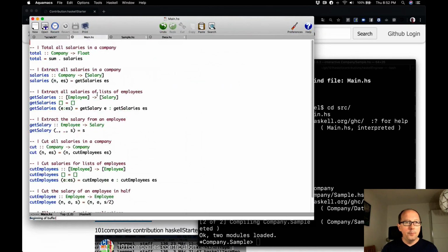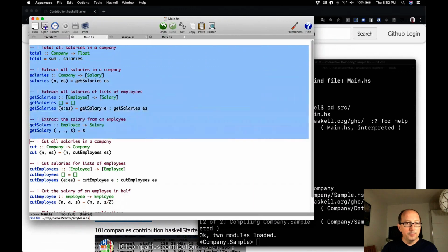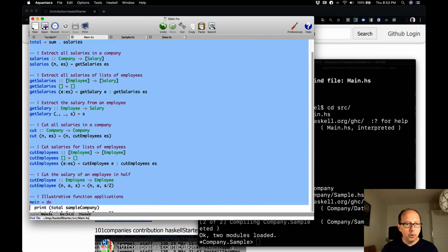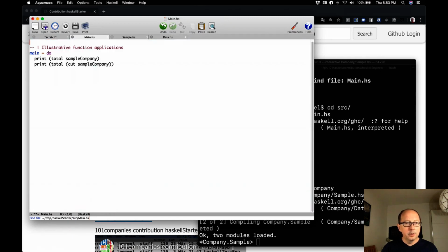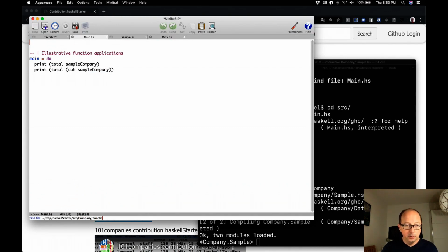And now let's split this up some more. We could either have a module just for total and another one for cut, but let's go fast here and just create a module where we have both in there. Let's call this Functions.